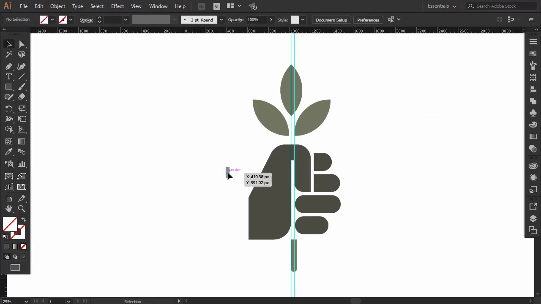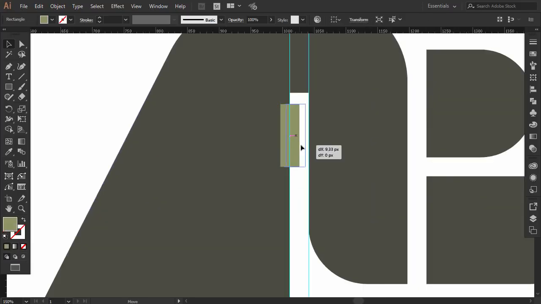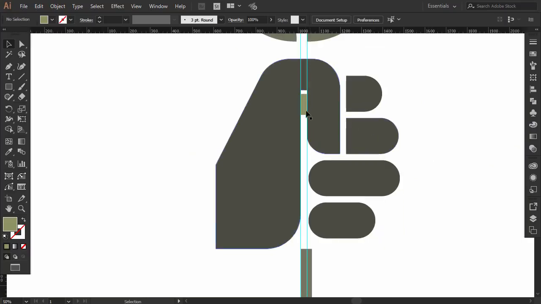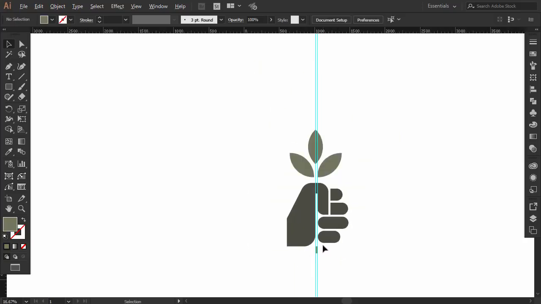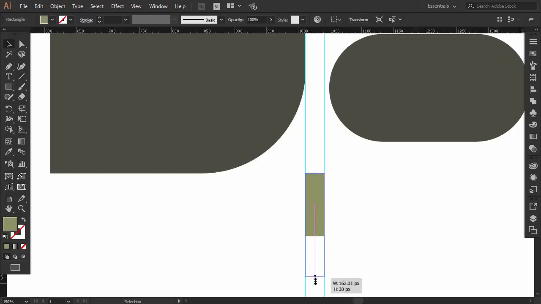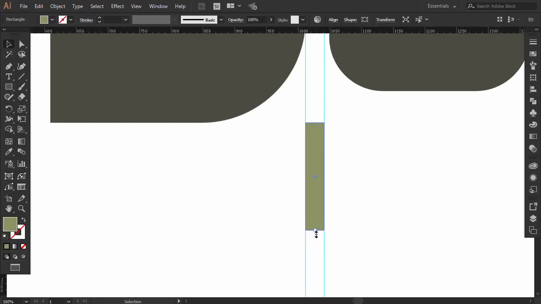I drag this rectangle and place it here. Then I move it down here. Then I stretch it to make it longer.